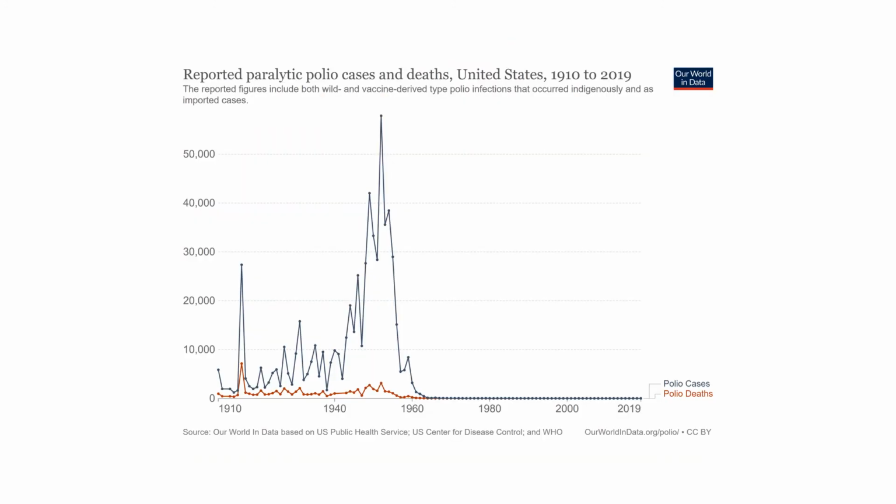And here's just another one with polio. Again, the rates, particularly cases in blue and deaths in red, were fluctuating. But again, we see the introduction of the vaccine and then a sharp, steady decline as compared to a more fluctuating one without the vaccine.